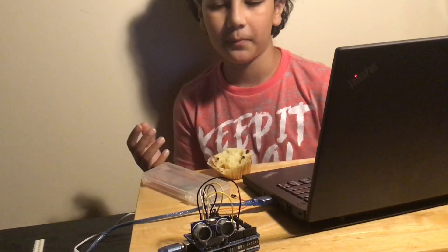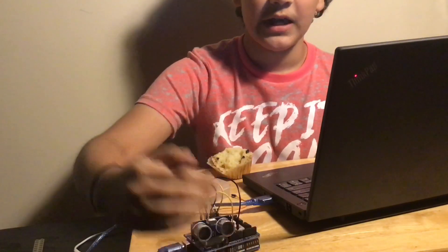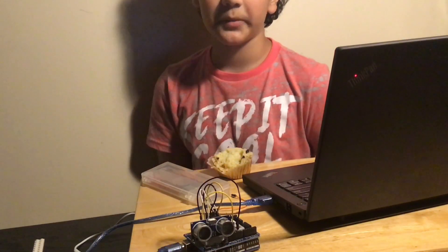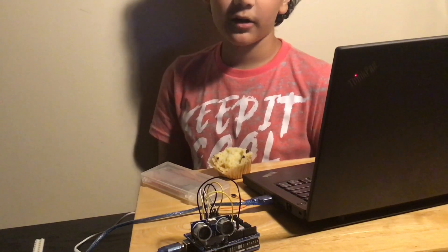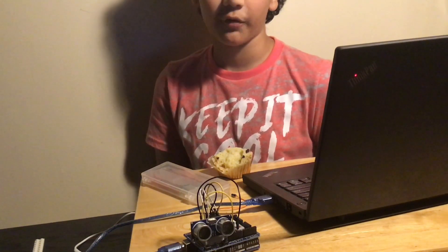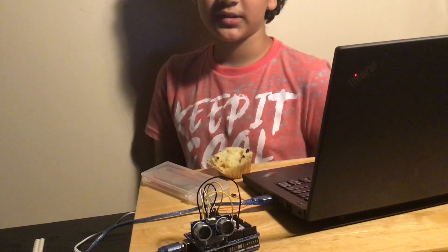This project can be used for many things. But one pretty good use would be for people who text a lot and bump into doors — well, this project is for you. Basically, this is how the project works: it will start beeping if it senses something in front of it. You could make it a lot more silent with a servo motor or any DC motor, as well as LEDs.